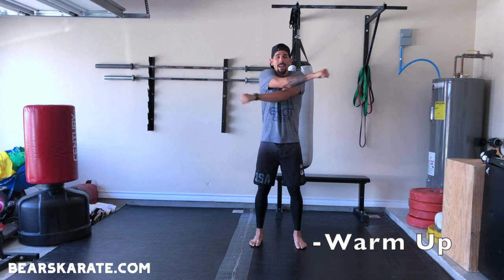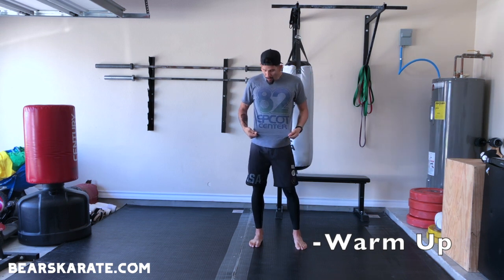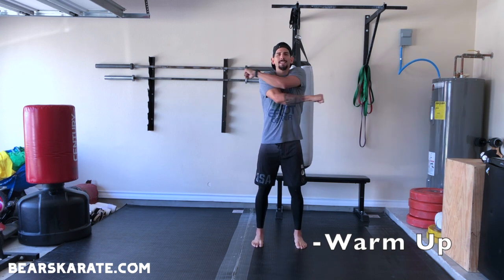Hopefully you guys are having a great day. It's Tuesday. Let's have a good workout. I'm wearing my favorite Disney shirt from my favorite Disney park, Epcot. It's gonna be a good workout, gonna be a good lesson.